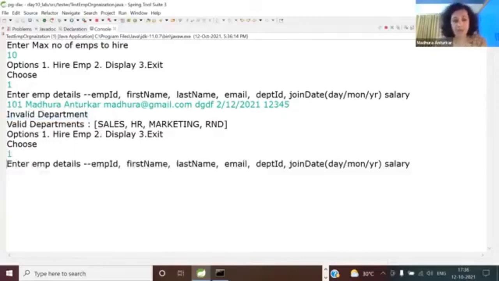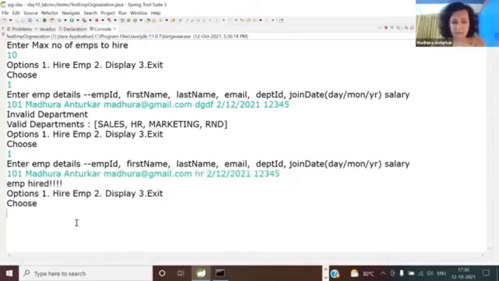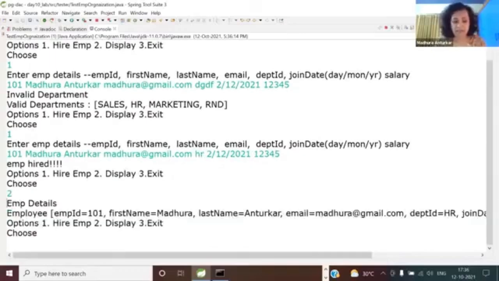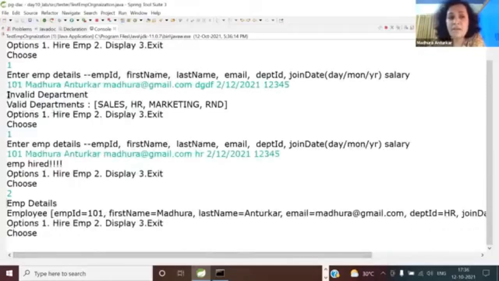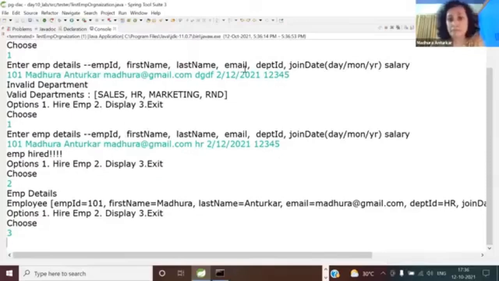And of course, you give the correct details also, just to confirm whether it is working, and it says hired properly and displays the details. So please check it thoroughly and confirm whether you understood my suggestion, the latest one, whatever we did. Is it all clear? I'll wait for everyone's confirmation.